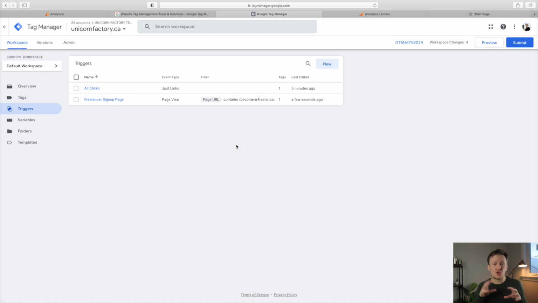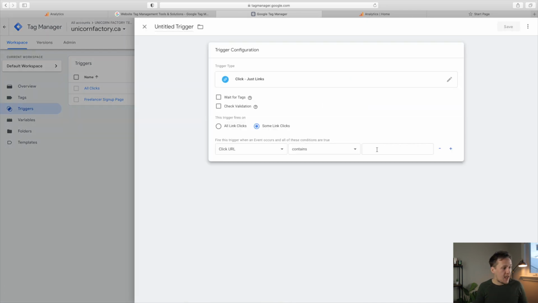Besides tracking people's page visits, you might also want to see if someone clicks on a certain button. A use case where that might be necessary is if you're sending someone to a different website, like someone's portfolio. There, you again just configure a new tag, and then all you need to do is add the link that you're sending people to.